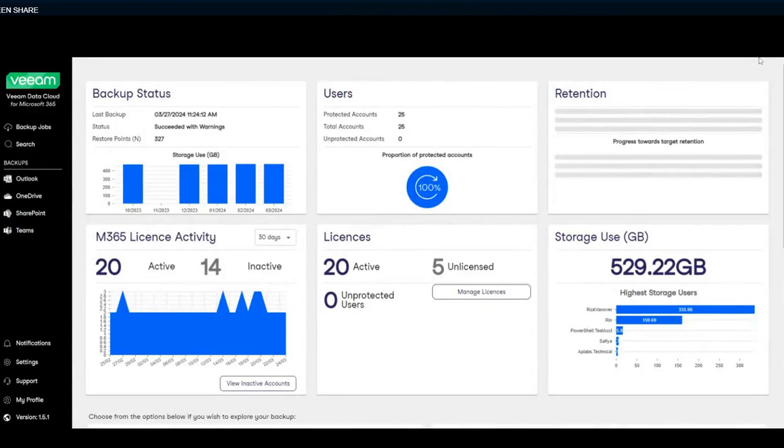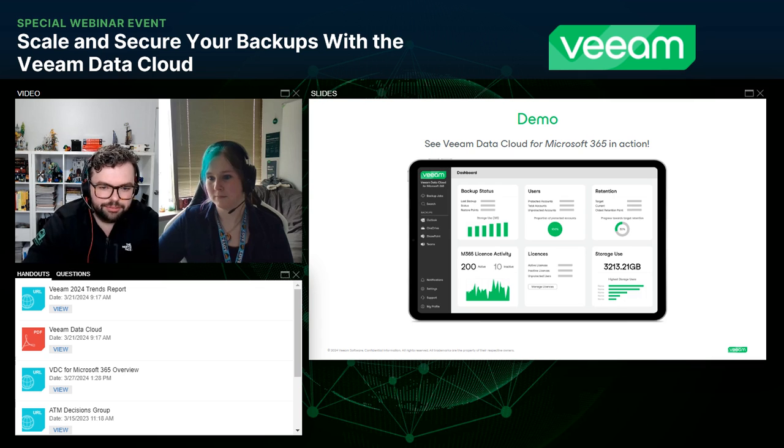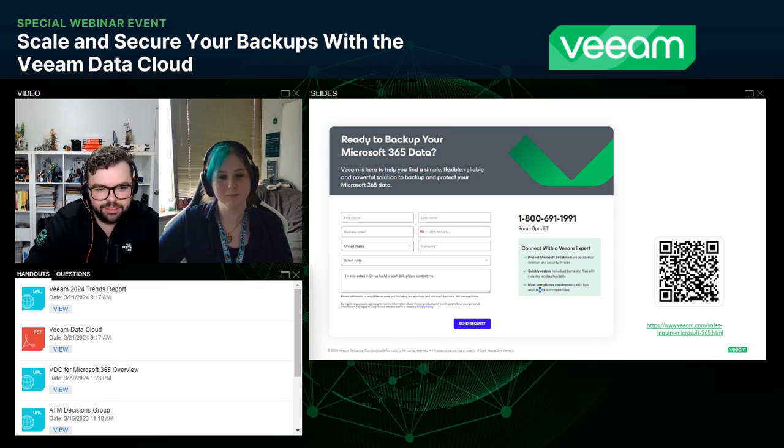Oh, that's an awesome demo. Let's see if we have some more questions as well. Pointing out the assets that we have listed here, there's the VDC overview. That takes you to a step-by-step walkthrough of a lot of what we just viewed in the console, and you can share that out with anyone or look at it yourself, and it also gives an explanation of what each of the settings are within the console.